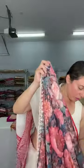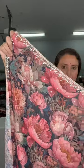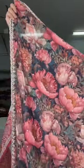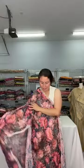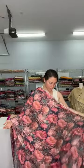Look at the border. First, let me show the border of the sari. Look at this border. This is handwork. And the body has sequins. Look, the sequins are stitched on the body. Now look at this print. Absolutely gorgeous. So beautiful. Such a beautiful party wear sari.